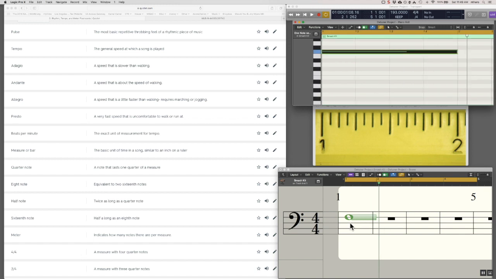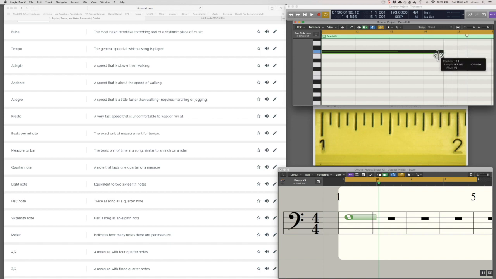A whole note looks like this. It has a circle with nothing in it and no stems on it. It's a hollow circle. That means play that note all the way from the start of measure 1 to the start of measure 2. It's like a whole inch is a way to think of it.